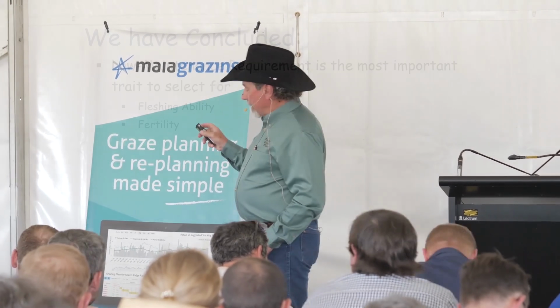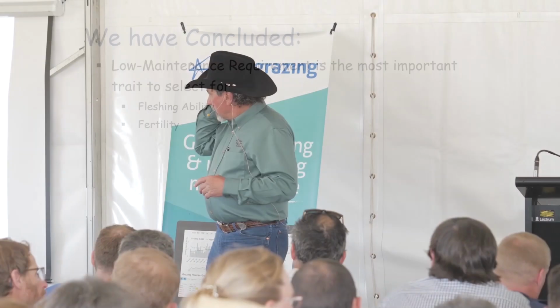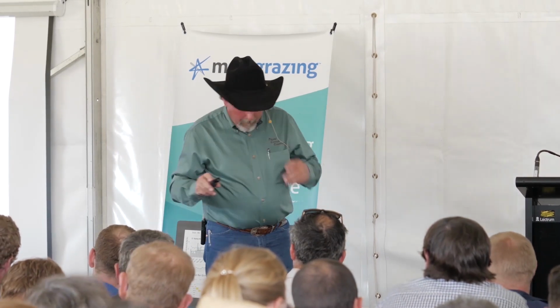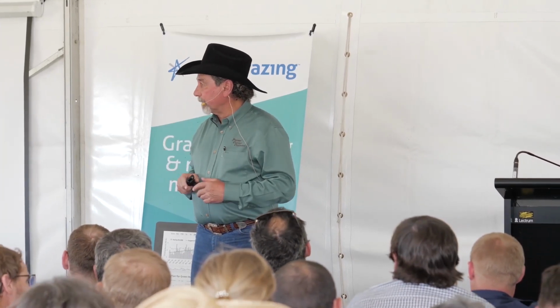Low maintenance is critical for fleshing ability. She has to meet her requirements before she can start putting on fat. She can't breed back until she starts putting on fat. So it's critical for fertility. A lot of people don't understand, and there's people in this room who think they have low maintenance cows. I don't think there's very many low maintenance cows that belong to people in this room.